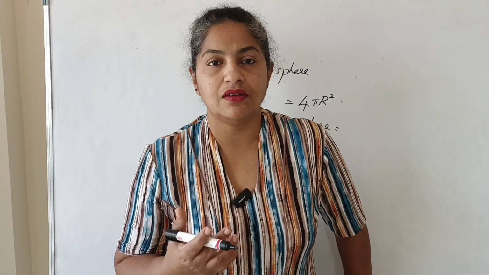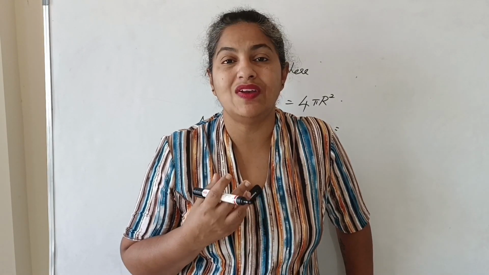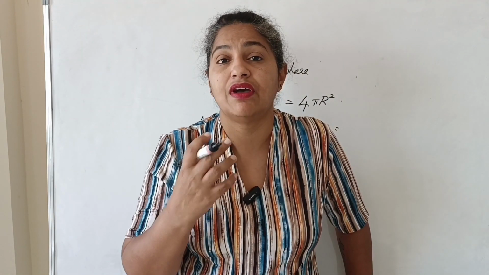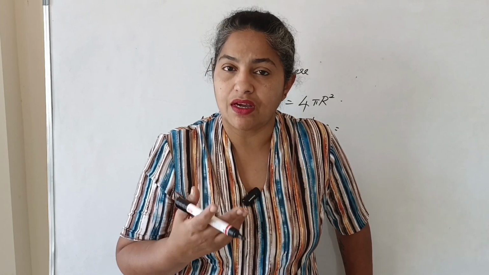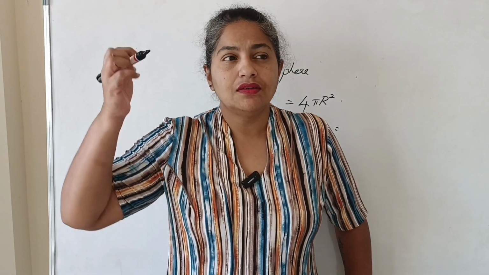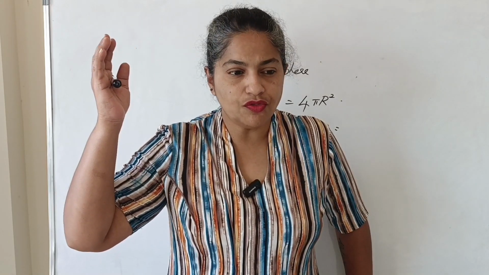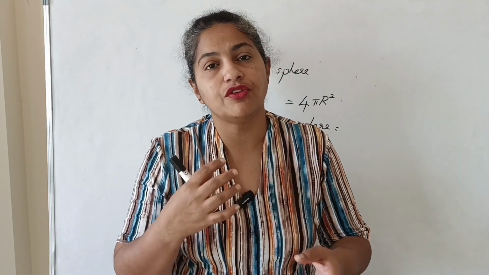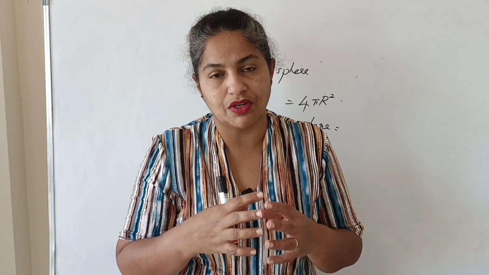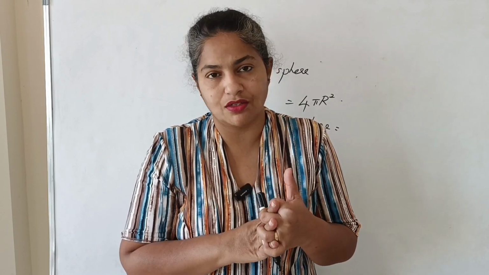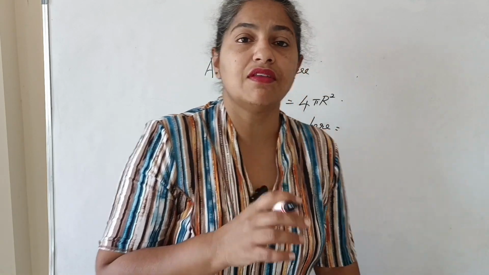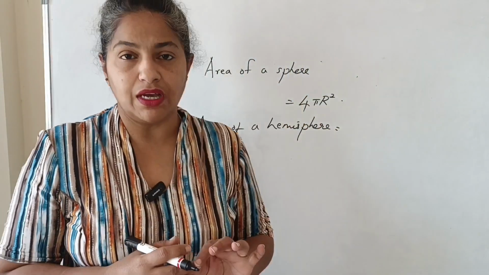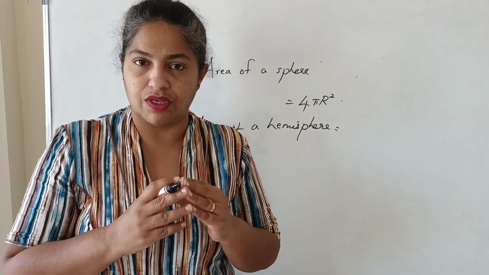Now this is one solid where you don't have to learn how we have gotten the formula. We just need to learn the formula by heart. The reason being, the follow-up to reaching the formula is beyond your particular class, so you just need to learn it by heart. So the total surface area of a solid sphere is given by 4 pi r square, where r is the radius of the sphere.